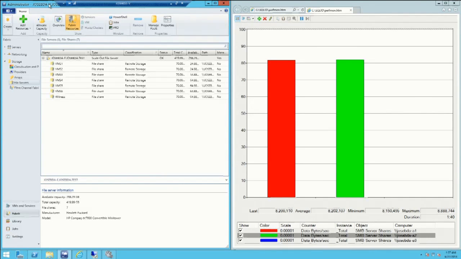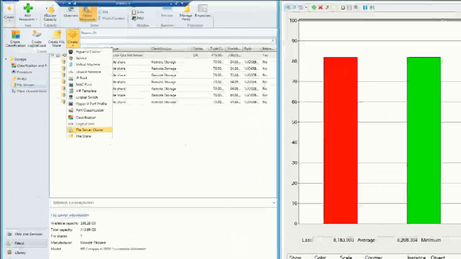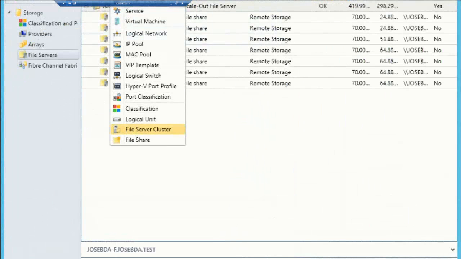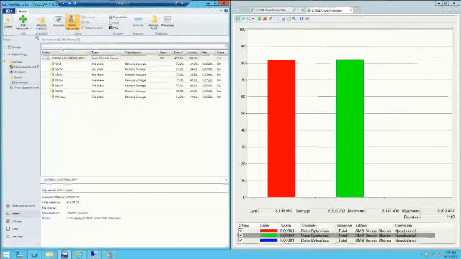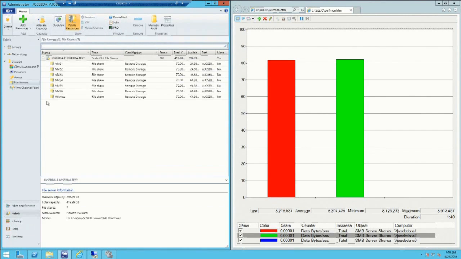So in here, if you go to your fabric, if you have a create, you actually now have a way from VMM to create a file server cluster. So this is a new ability in VMM in 2012 R2. The other thing that you might have noticed is that in this environment, I'm running VMM 2012 R2 with Windows Server 2012 R2.